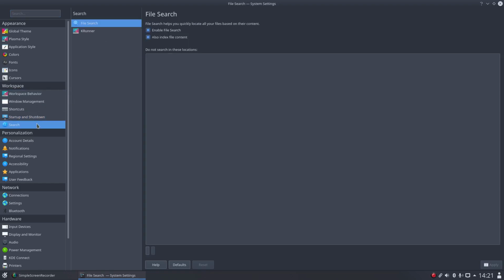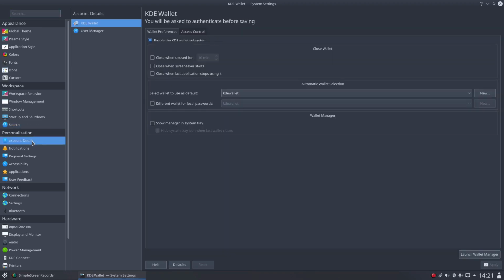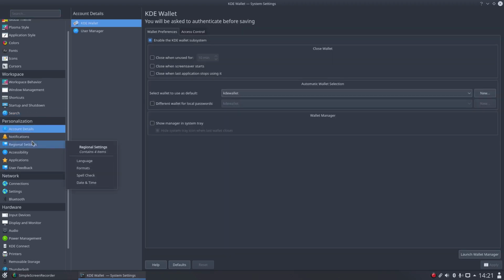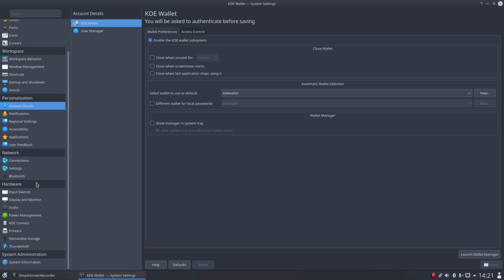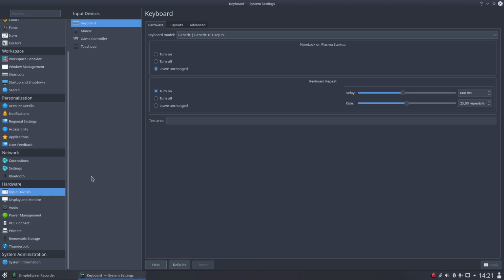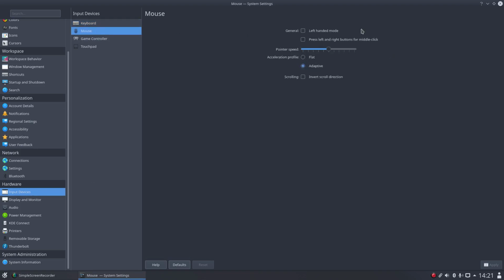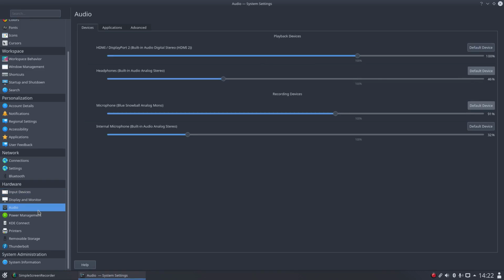Okay, search. File search is good, so account details is also fine by me. Connections is fine by me. Input devices. I only have the mouse, so nothing to handle here, it's fine. Display, monitor, audio. HDMI default. Headphones later, microphone default, that's fine.